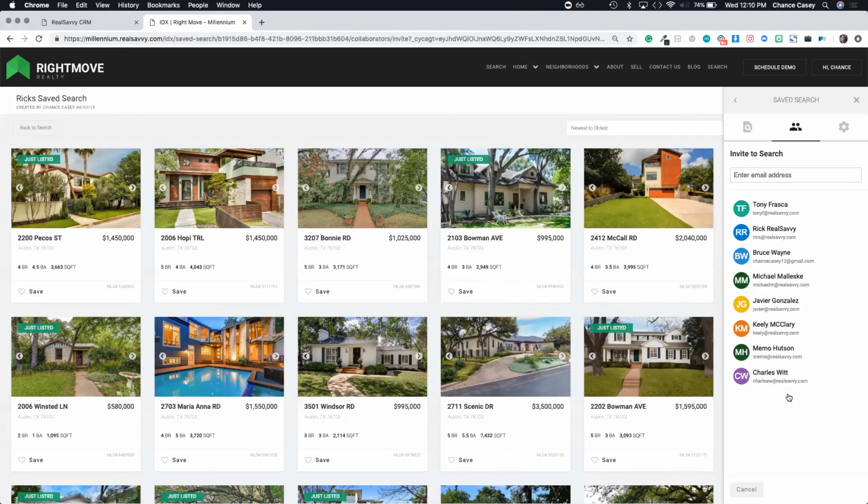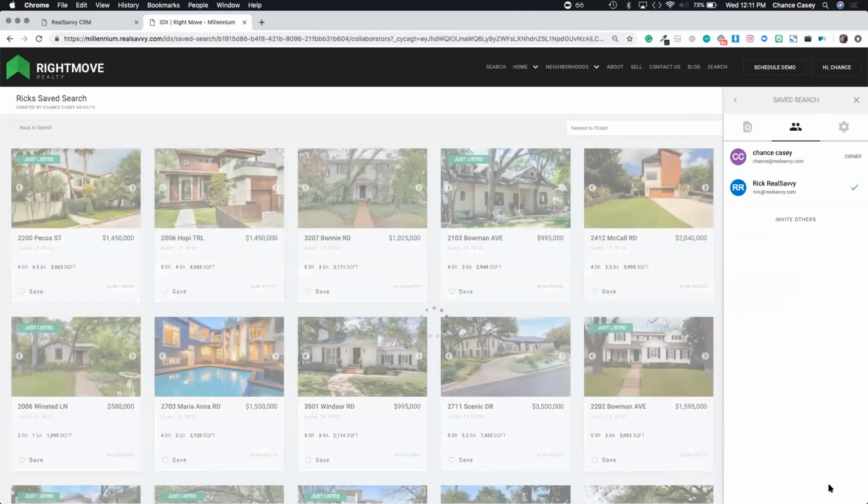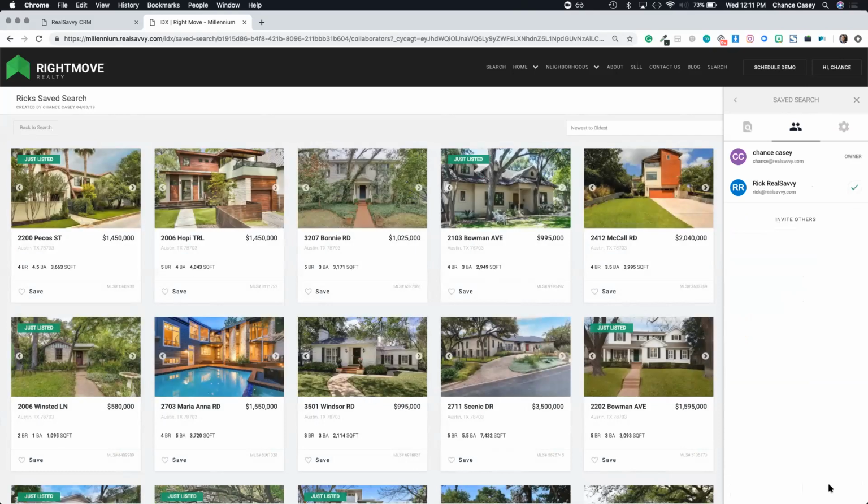My account's a little weird just because it's an admin account, but I can come in here and say, hey, we want to invite, I think Tony was on there. Obviously Rick was in there. So I can send out these emails to my contact list. If I'm making it for a specific contact, I would just want to invite Rick, and I can invite that one person, and he'll get an email notifying him that I've set up this Save Search for him.